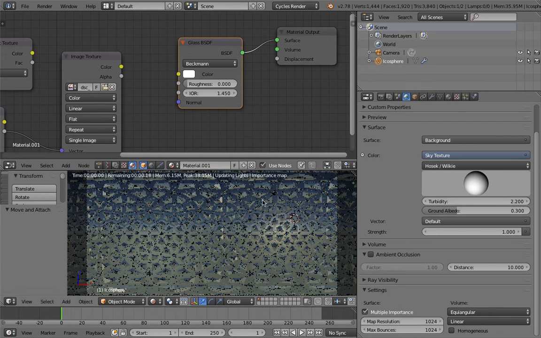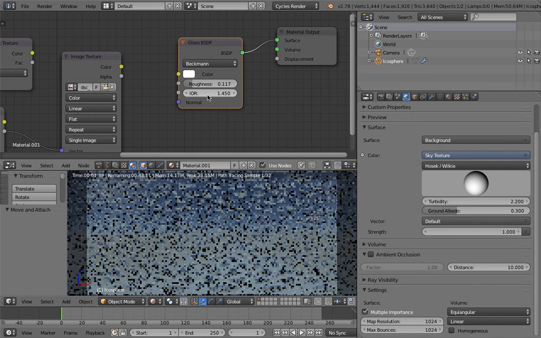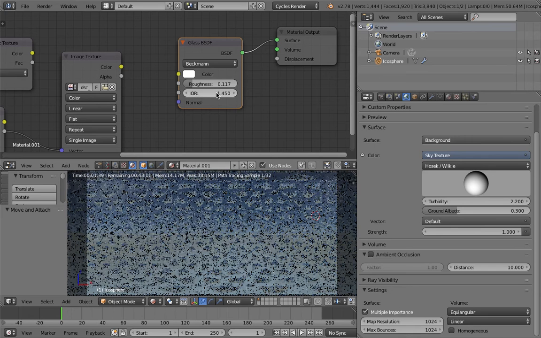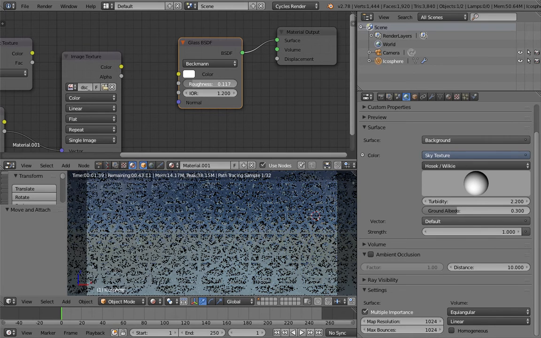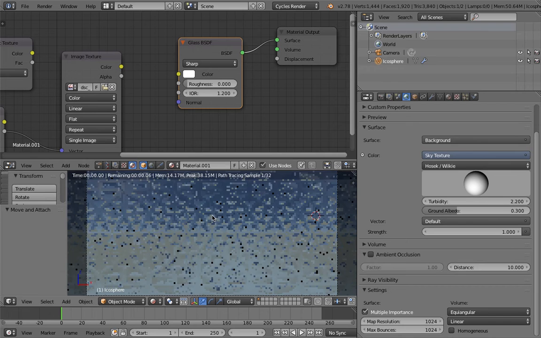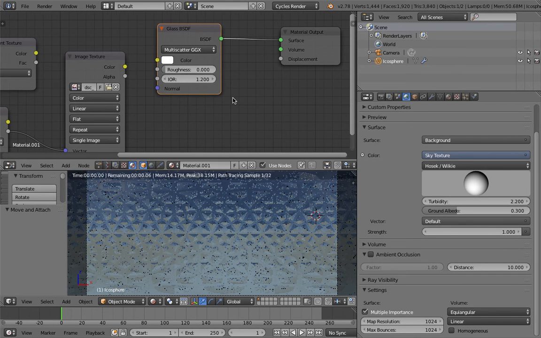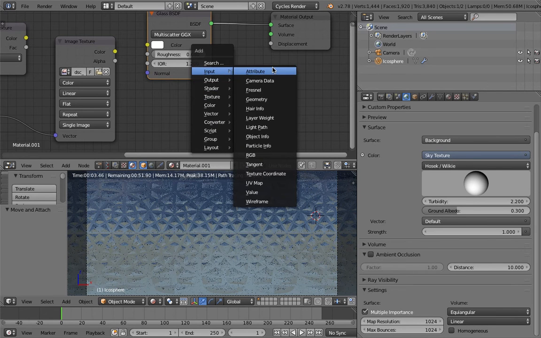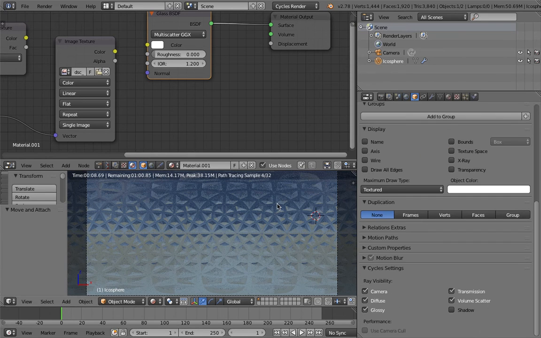But you also get quite a nicer image, and you can play around with this index of refraction 1.2, or the roughness. Maybe just zero out the roughness, and this is what you get. Maybe use sharp or GGX multi-scatter. If I'm not wrong, because we already turned off the shadow from this object, it's actually rendering from the inside.